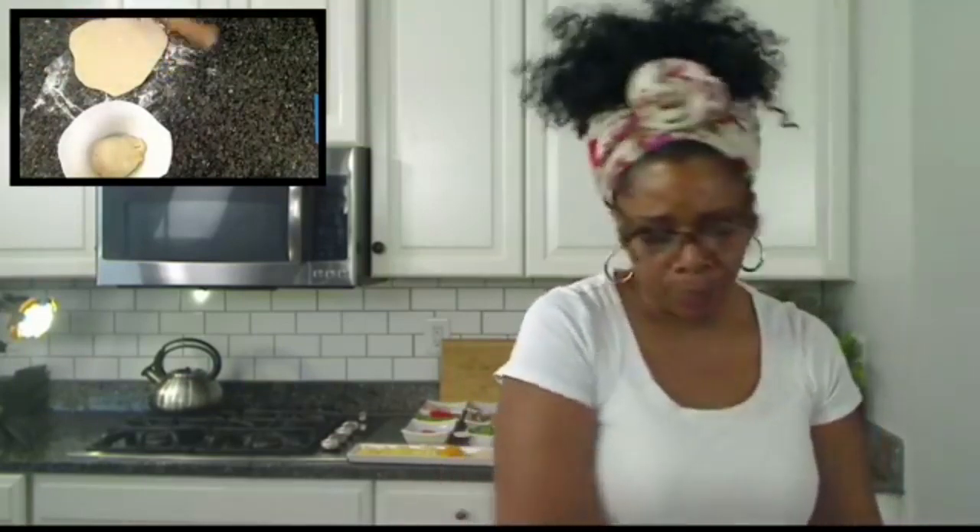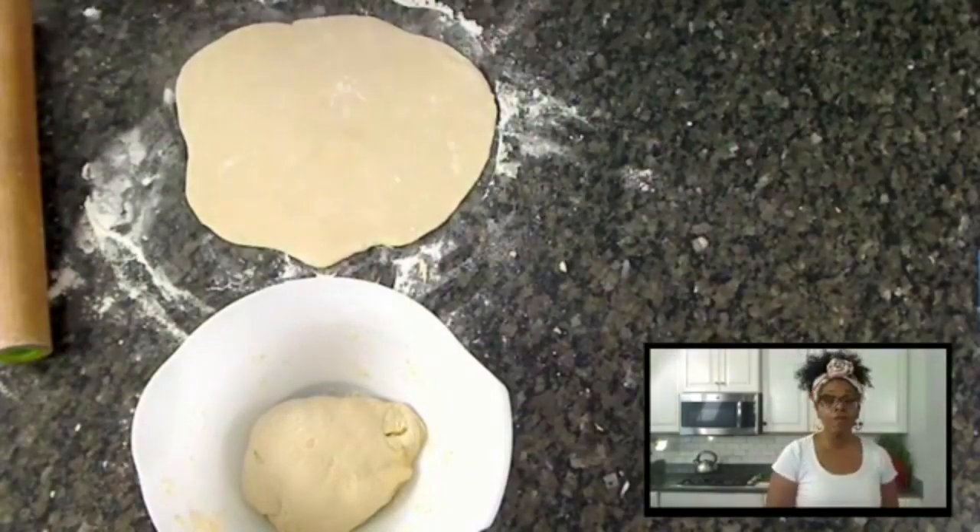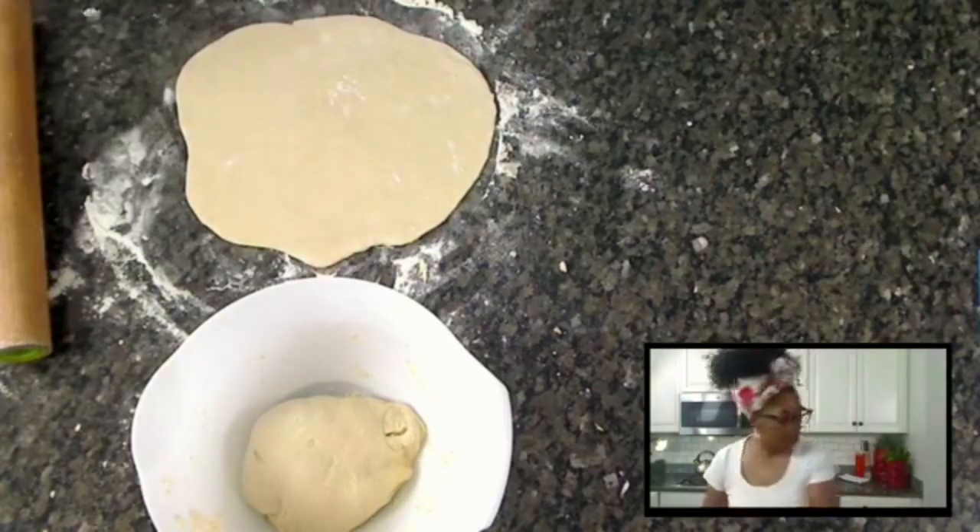You don't have to have a stone like I have — you could use a baking sheet, cast iron skillet, whatever you got. Don't go out and buy anything extra right now. Use what you have. I'm making these because I know you've got some flour in your cabinet, maybe a little sugar, a little salt. You can make some dough. You might have to get yeast, but if you don't have to run out, you can probably make it without. Use what you got to make it work. Get creative!